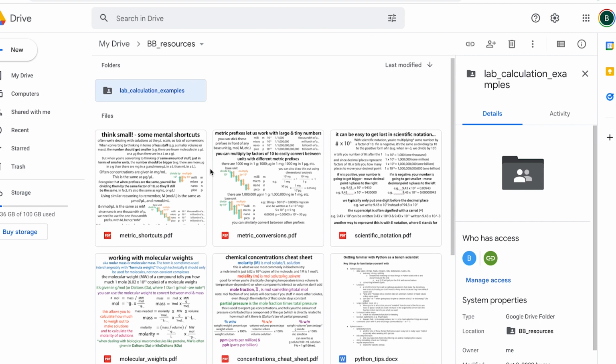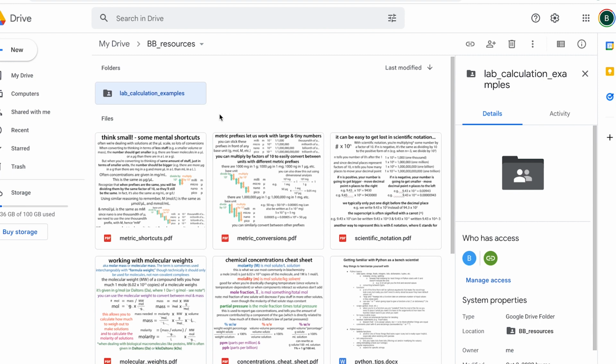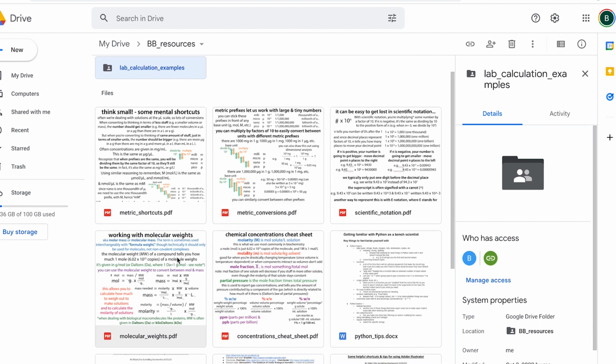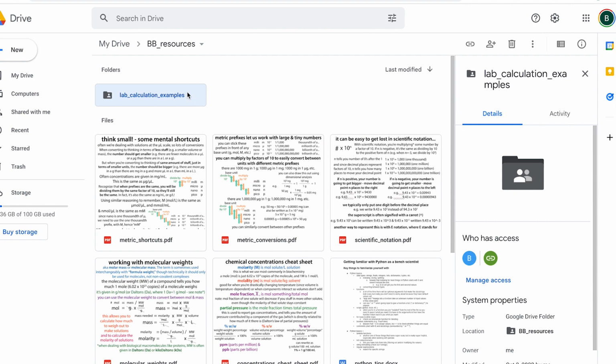So I am in my drive. I have a Google Drive where you can find these various cheat sheets as well as the calculation examples. So the sodium chloride one I did the other day, and then this one with forms that have all of the answers, none of the answers, or some hints but not all the answers. So feel free to follow along, to watch the video afterwards, to not do anything. But it's here if you want it, and I hope it helps.